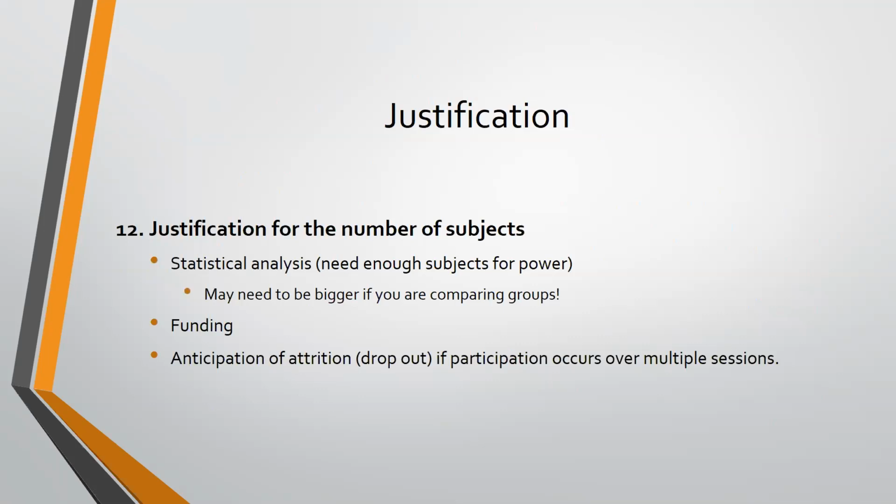So say you might need 100 participants, 50 in each group, to make sure that you can conduct statistical analyses. Or you might need 200 participants because you need to end up with 100. And since your study involves 3 months of visits and participation, you're expecting some people to drop out of the study, since that's their right. So you're just recruiting a large sample size in anticipation of people dropping out. Whatever the answer is, it can be all of these things. You just need to explain the number and how you came to it.